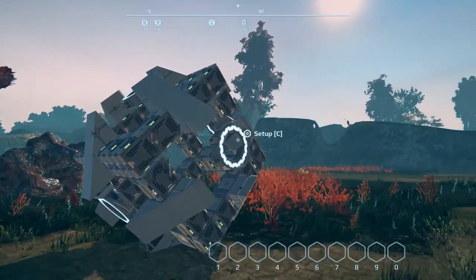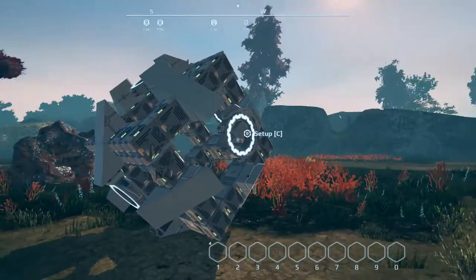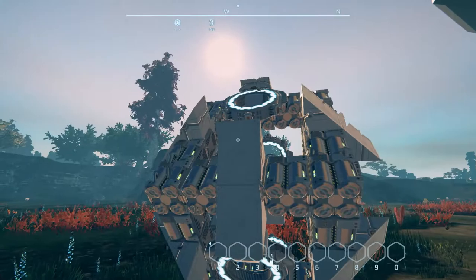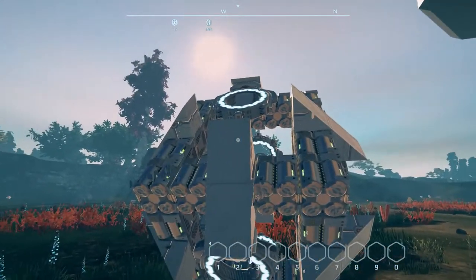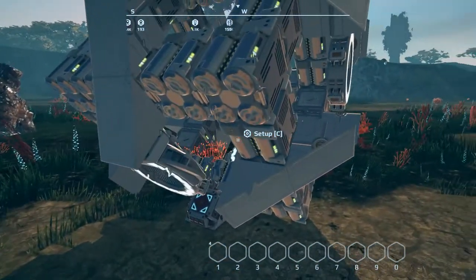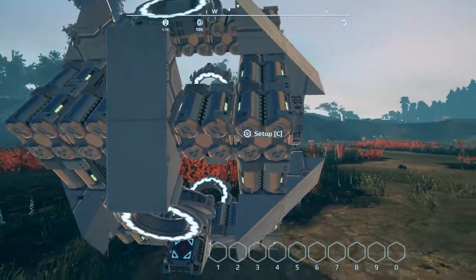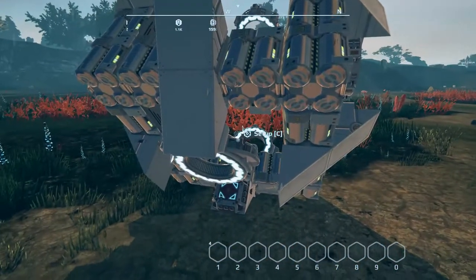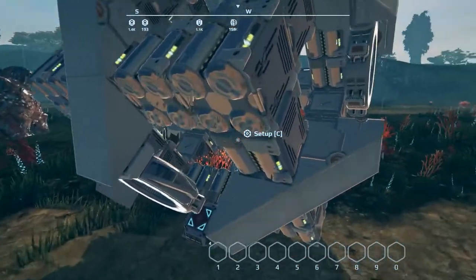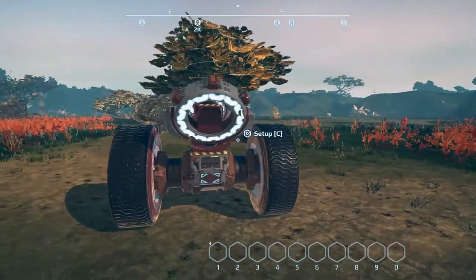It was a little too heavy. For each hover pad you need one and a half batteries, so with six hover pads I need nine batteries total. Trying to arrange them with the block weight and all that — it was bigger than I wanted. Originally I had the hover pads on the batteries themselves, but then I couldn't place any more on the four opposing sides because of the one-block space they need. I tried using rotors to cheat the system but that wasn't going to work.